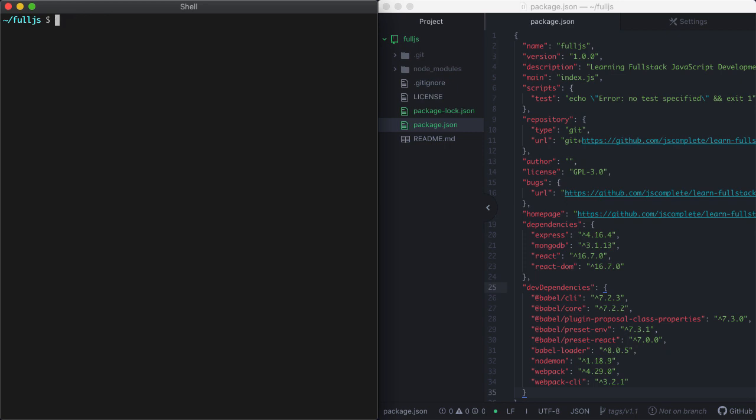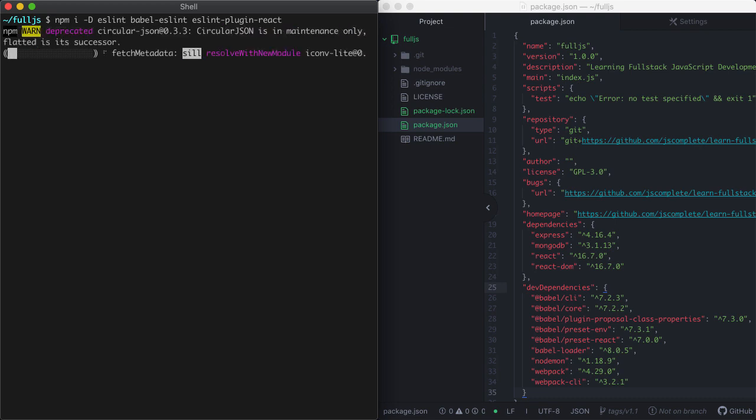One last development dependency. I am a big fan of ESLint, and I do not work in any project unless I have the eyes of ESLint to watch over my shoulders. I can't say enough about how important this is, but I hope you trust me on this one, and npm install eslint, babel-eslint to make ESLint work with Babel, and eslint-plugin-react to work with the recommended settings for a React project. I will not go through configuring ESLint itself because it's beyond the scope of this course, but I'll add an ESLint configuration file that is ready to use for this project under the GitHub repo, and you can get it from there.